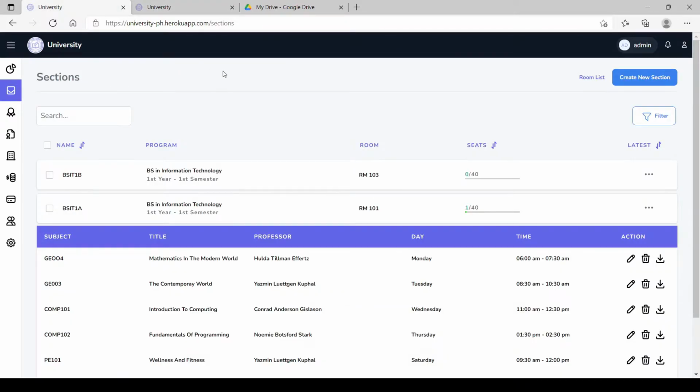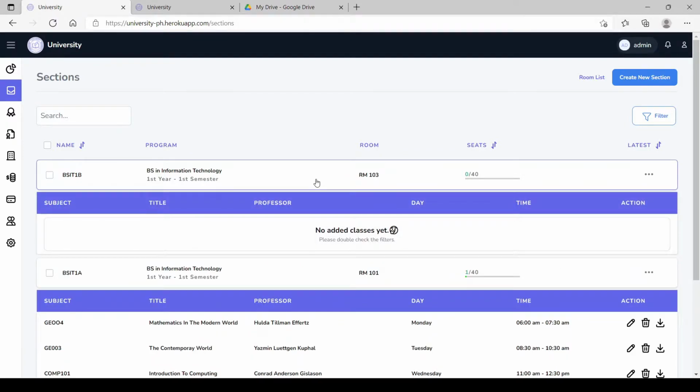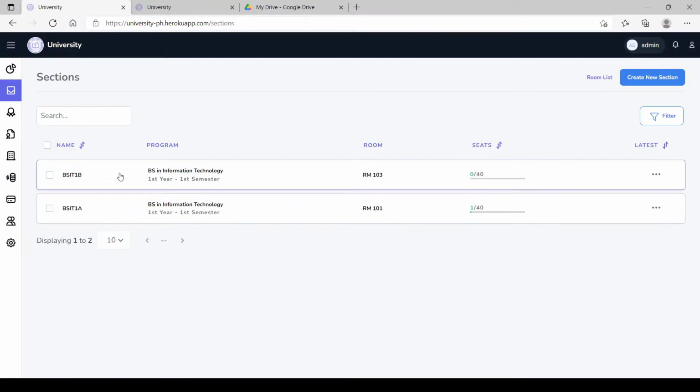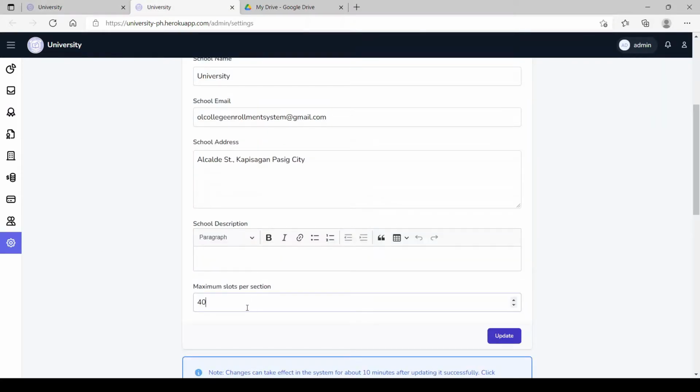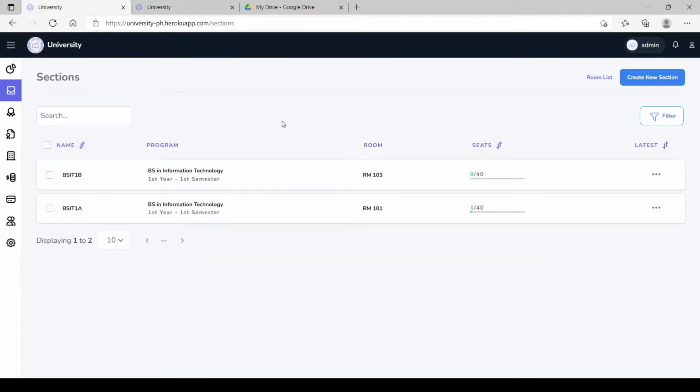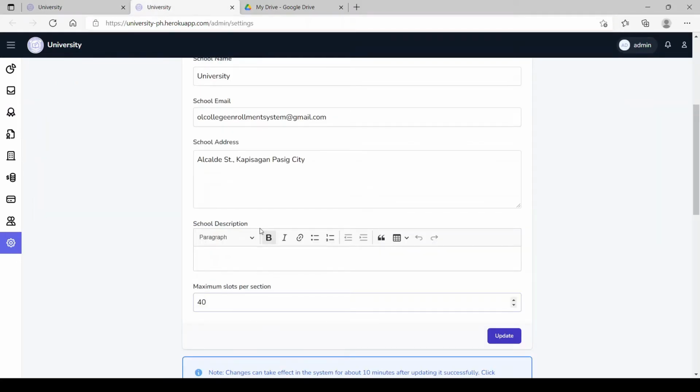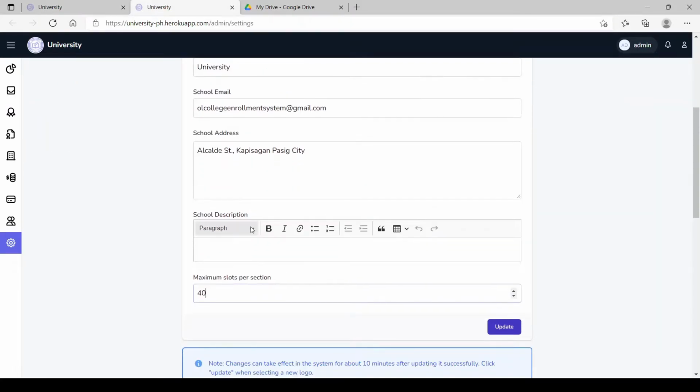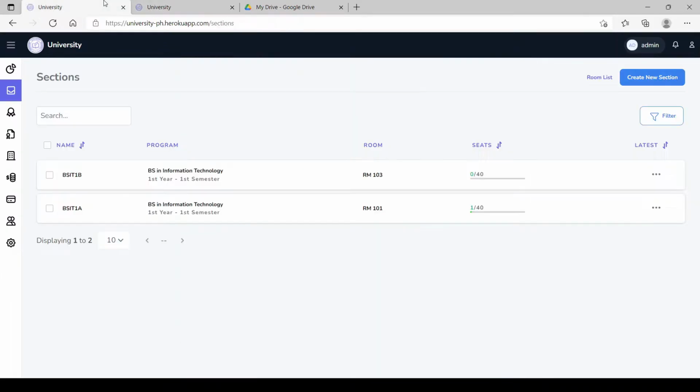And when you add another section, this value will automatically be referenced from this section module, which is, as you can see here, we have a maximum number of seats of 40, as we have inputted here on the admin settings. So yeah, this is the third part of this demo.